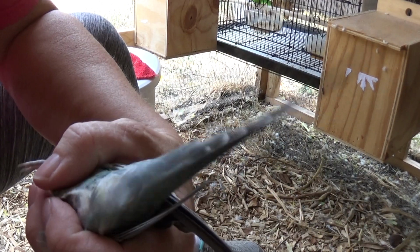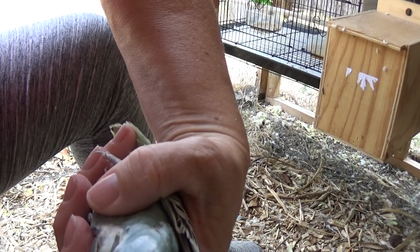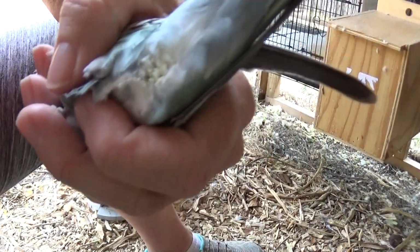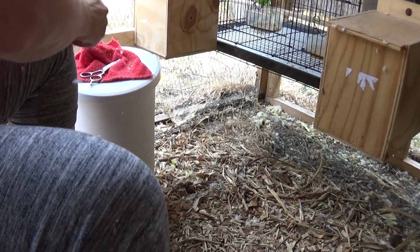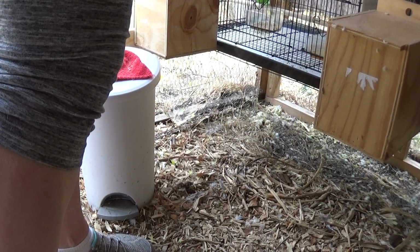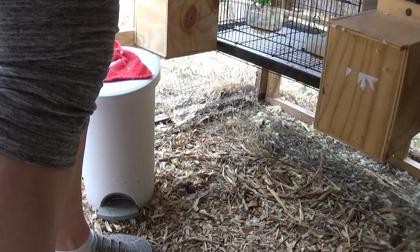Okay. I think we did pretty good there before he escaped. Get a couple from the side here. I see a vent. That's all I need. They're a little goopy today because they're on meds, but they'll tidy up. I'm not worried about it.